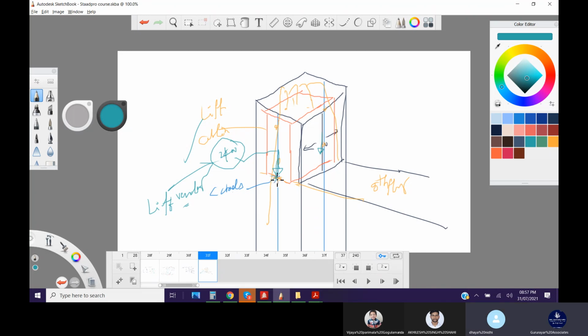Apart from this point load while stopping, there will be some load while moving. That load we have to apply in this channel separately, the moving load. But this moving load will be a UDL. Generally you will give a UDL, let's say 5 kilonewton per meter, or 2 kilonewton per meter, depending upon the weight of the cabin.